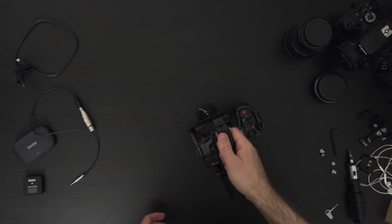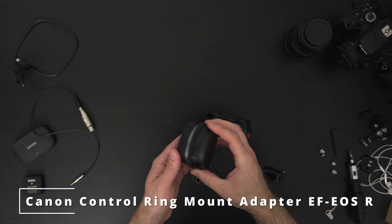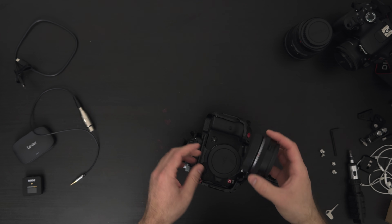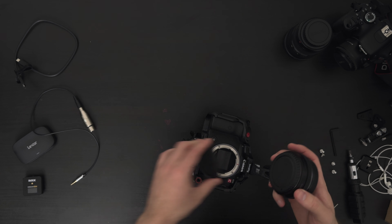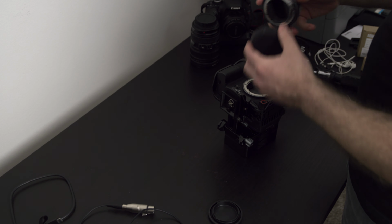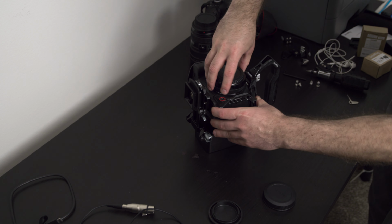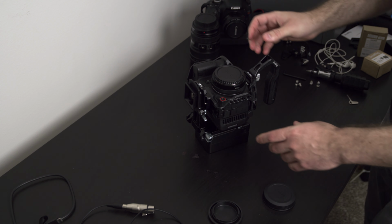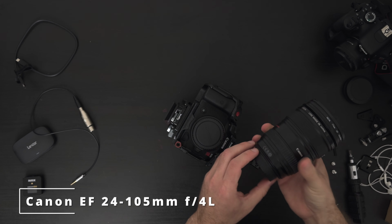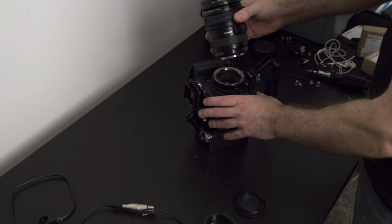I don't have RF glass yet, so I purchased an RF to EF adapter. This one actually has a control ring on it that I can program later in the settings. Next, I'm going to put one of my lenses on. This is the Canon 24-105 f4.